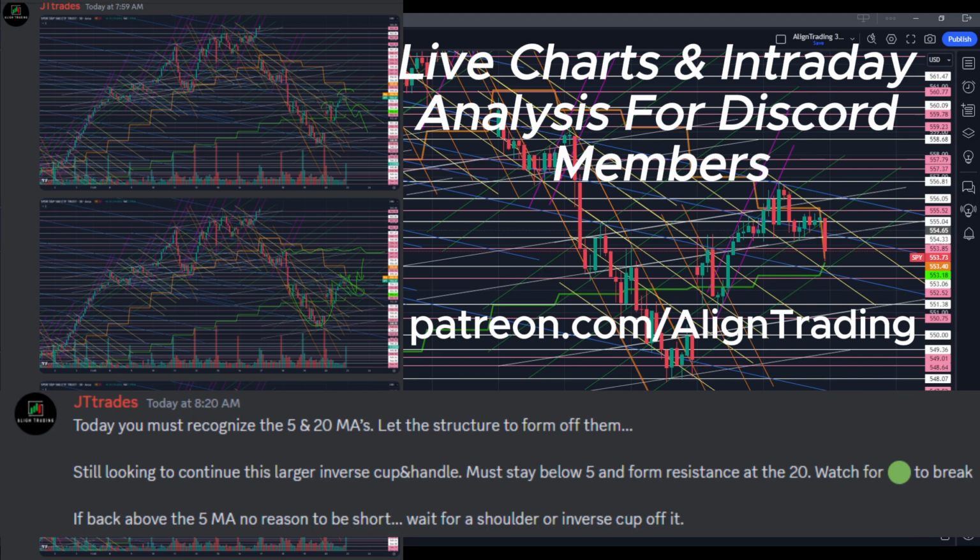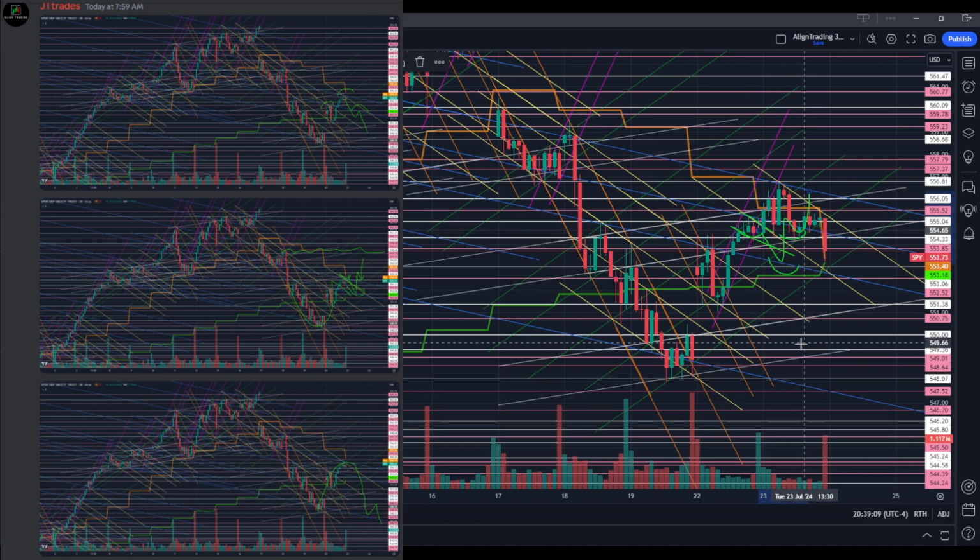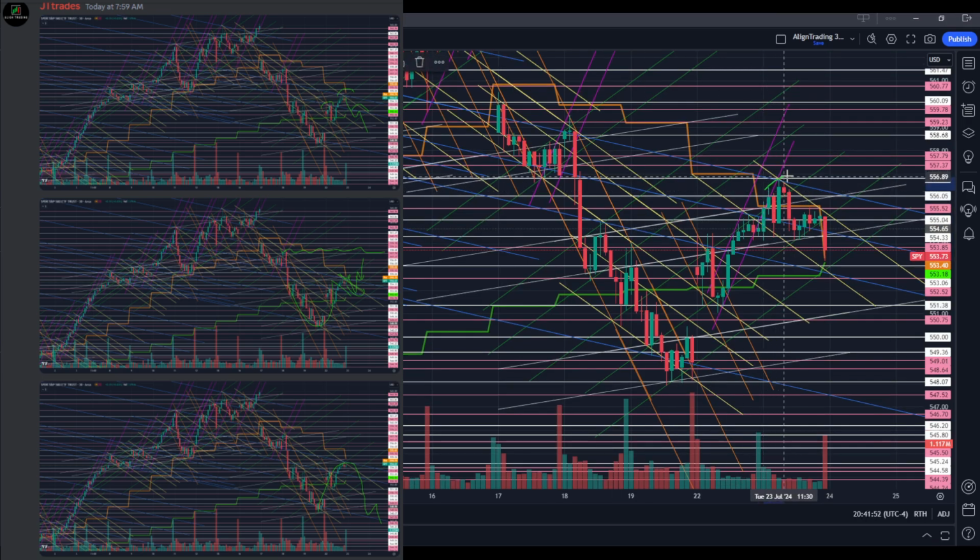So first thing that I posted in the pre-market brief for Discord members was to be watching for a few things, and we had this controlled selling right here off the open. I also explained that maybe if we saw a dip down to this 20 and form the shoulder like that, we could do something. I also explained to be looking for this 5-day moving average right here to become some sort of resistance with either a head and shoulder, or if we formed this inverse cup right here and we wanted to go down. Now this inverse cup can still be in play for tomorrow with these moving averages right here, but I will explain more about that in a minute.